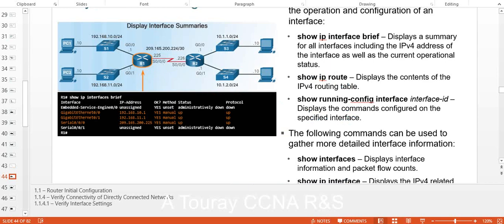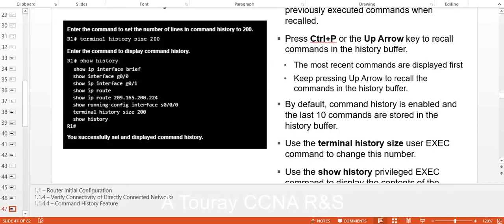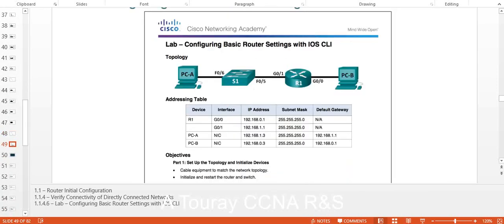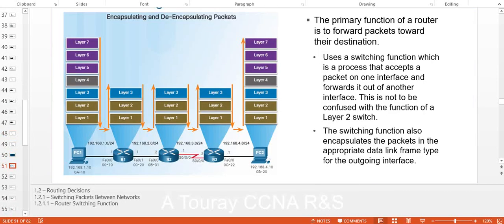Alright guys, we're not going to waste a lot of time there. All the basic configuration, verifications and so on, I'm going to come back to all of these in my practical video. So now let's look at the major critical thing here, that is the router forwarding decision.